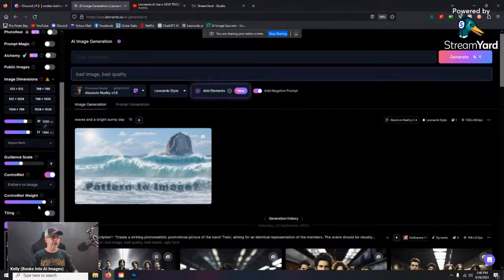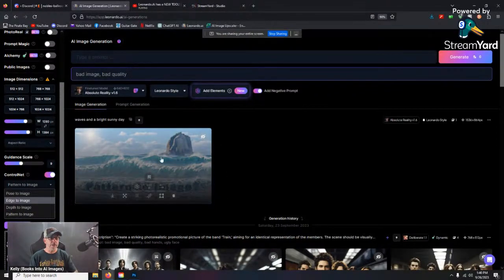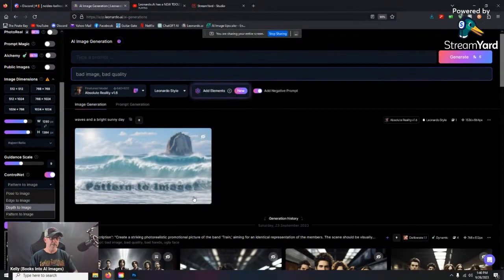Okay, we're going to turn control net on. Now you have four options to select from here in control net. Pose to image, where if we put another picture here, say of a girl holding her head up like this, this is a pose. Then you type in whatever you want your prompt to be, and it will put it into that pose. Edge to image, I believe, is where you start to fill in the outside of the edge there, and it will just take what's already there and fill in. Depth to image is exactly that; it gives the image more depth. But pattern to image is the new one that we're going to talk about today.